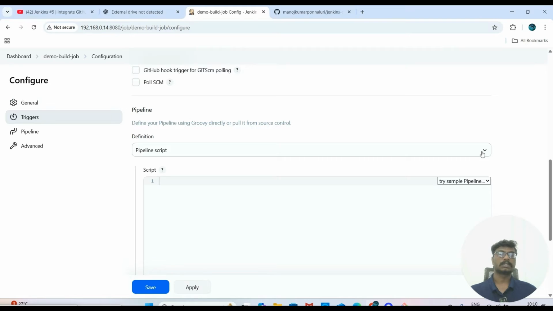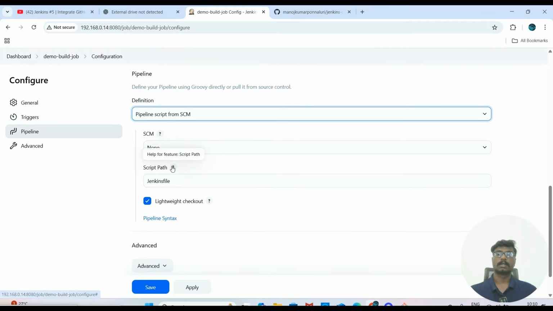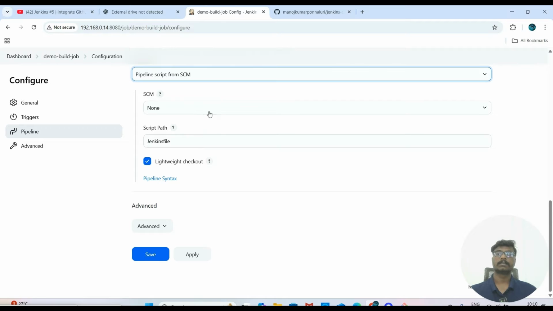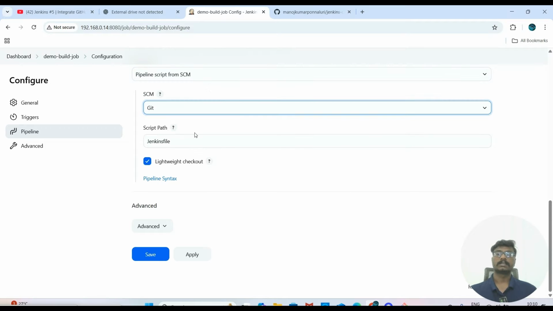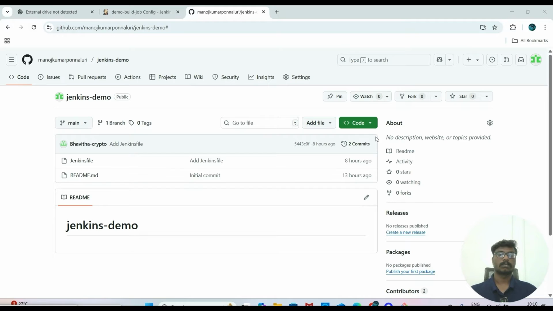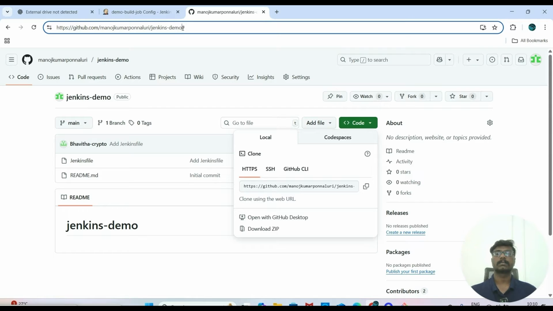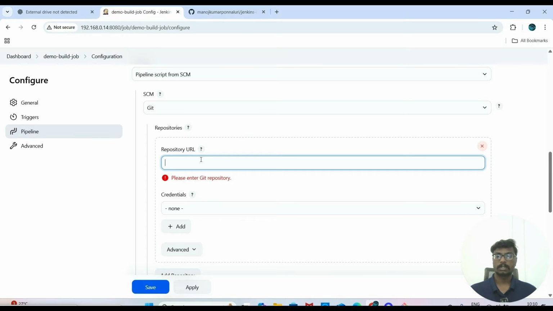So here we select pipeline script from SCM and here select git, and we have to paste our git repository URL. Copy the git repository URL, now go to Jenkins dashboard and paste here.